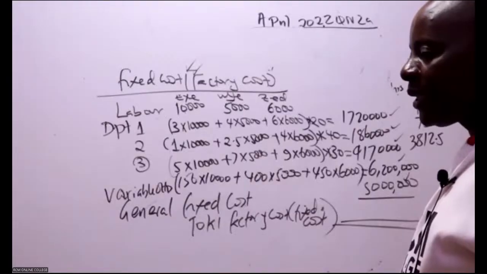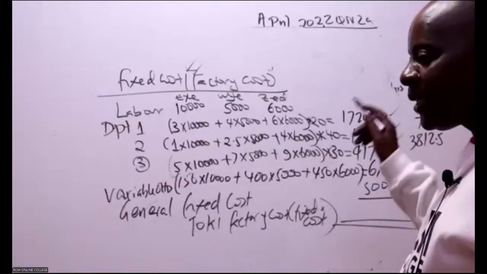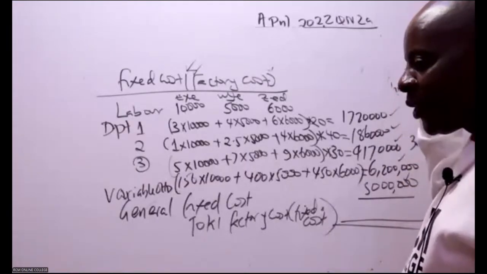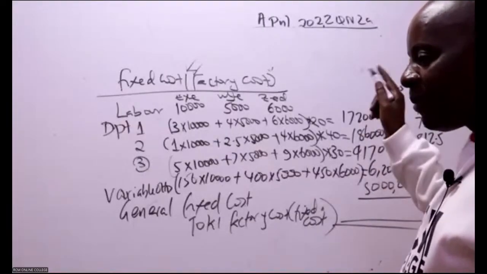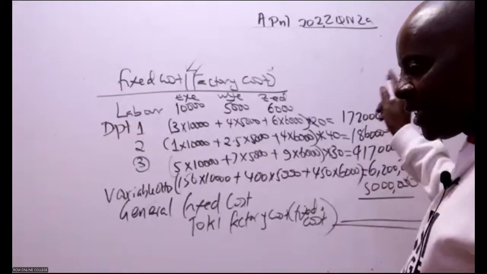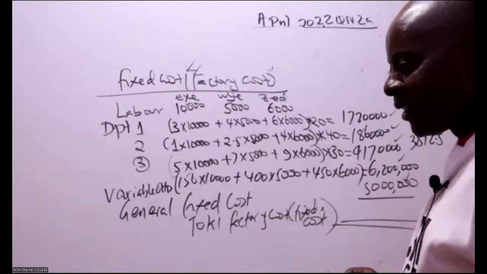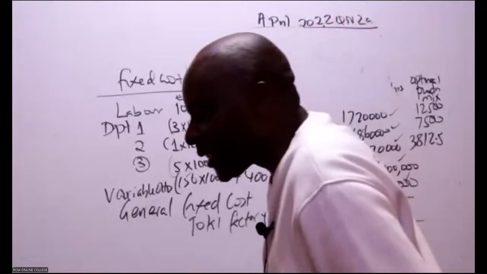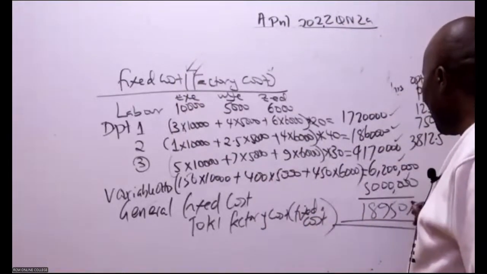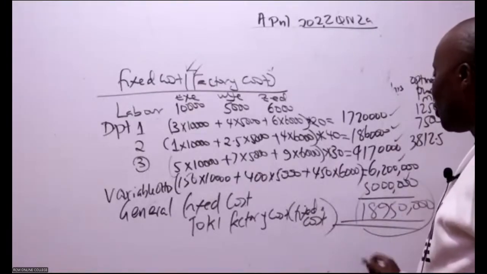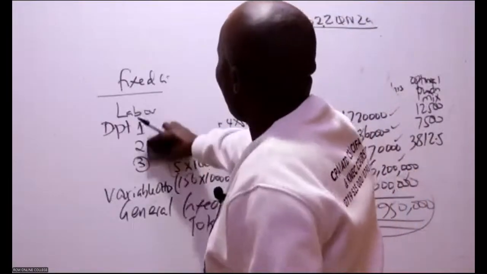Are we not taking materials? Peter, you haven't yet understood this concept. Do you remember materials? We subtracted materials somewhere when we were getting throughput, Peter. Throughput CM, we said it is price minus materials. That one must have escaped you. Yes, when we were getting throughput. 18,950,000, thank you very much. So materials have already been accounted for. So move there very fast and give me the profit statement.